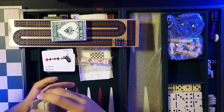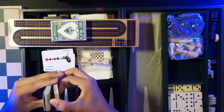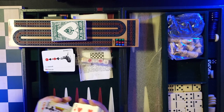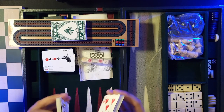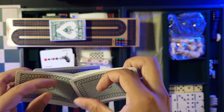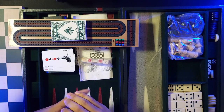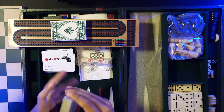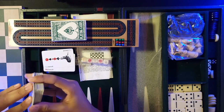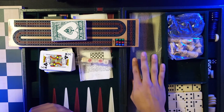See if I can do it in the air so you can see it better. Let's see, let's get that off. Let's see. The waterfall didn't go good, but it wasn't bad. At least it didn't go flying everywhere. So that is the playing cards, which I also don't know what are for, unless they're just here to be playing cards. You could do whatever with them. I don't know. There's some styrofoam right here.